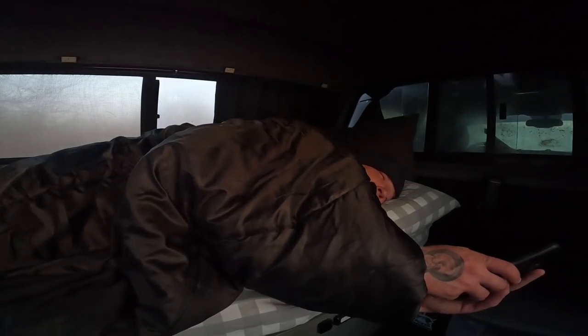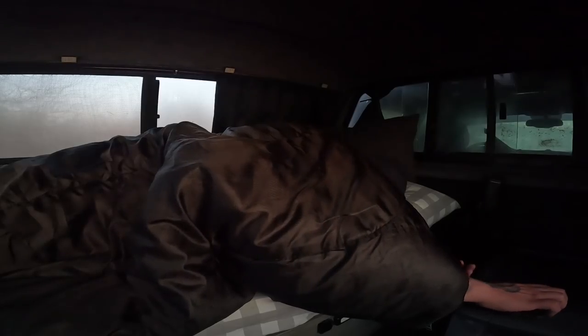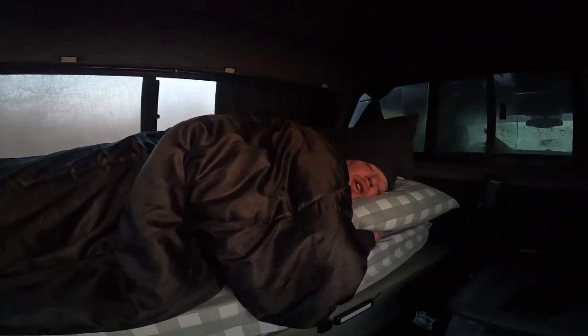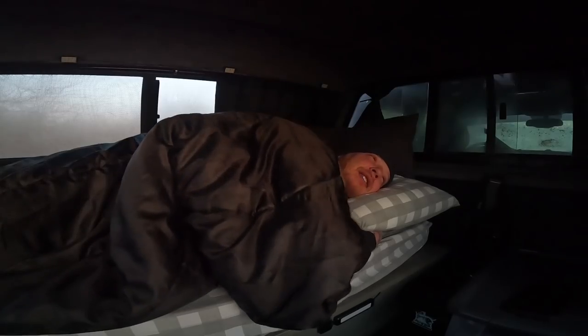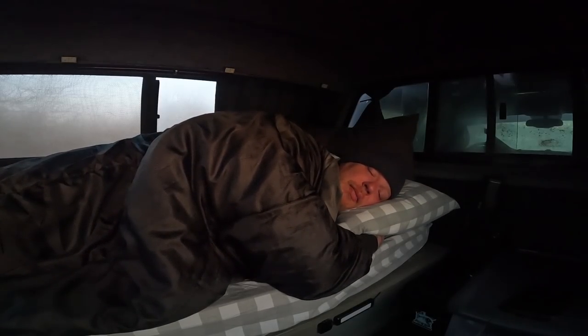7:30 in the morning, and it's bright out there. Oh, it's a balmy 36 degrees out right now. It could definitely be a little bit warmer. Oh, man. Sun is coming basically straight through that window, right onto my face.